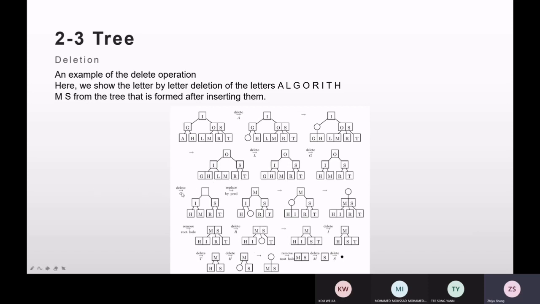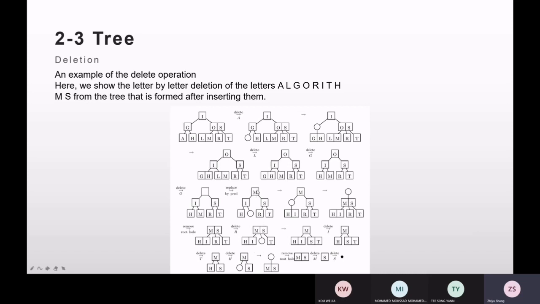If we want to delete O, it is more complex, because we need to choose a value bigger than I and smaller than S. We want to choose a node greater than I, and we find it on the right side of I. We can see the M is here.